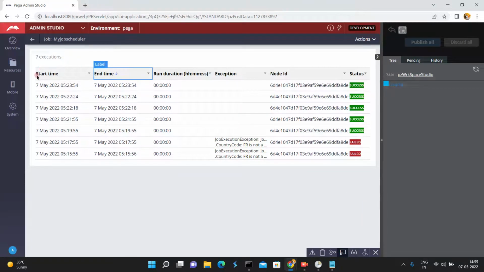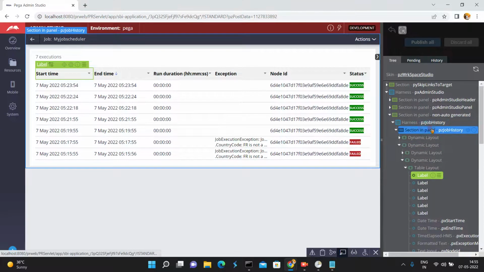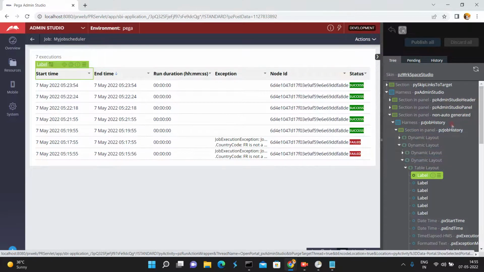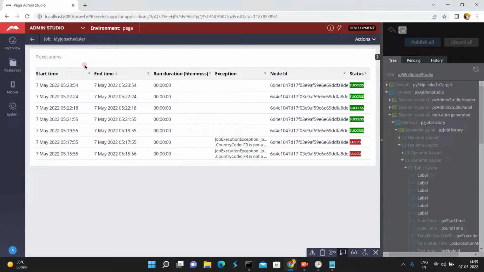If you are not aware of it, use the live UI. Inside the harness section they are using the table. Open the dynamic layout. Simple, open the table. This is the table name.